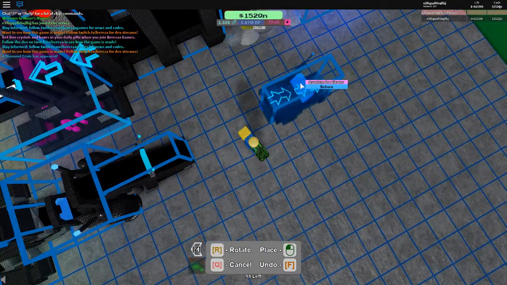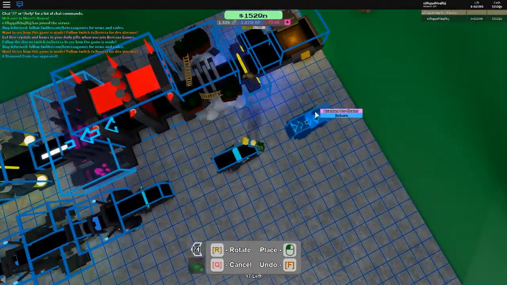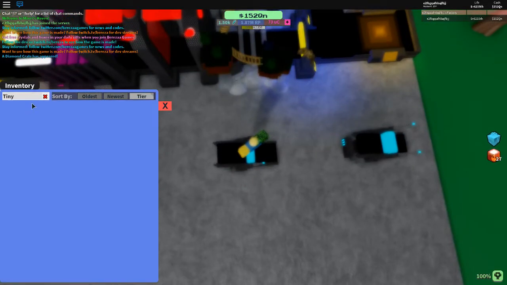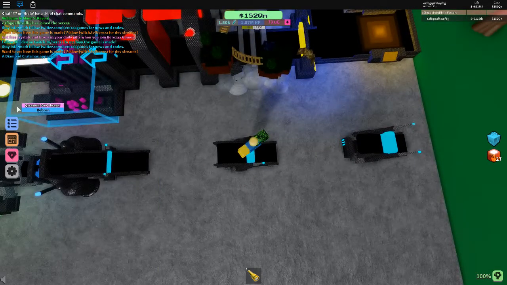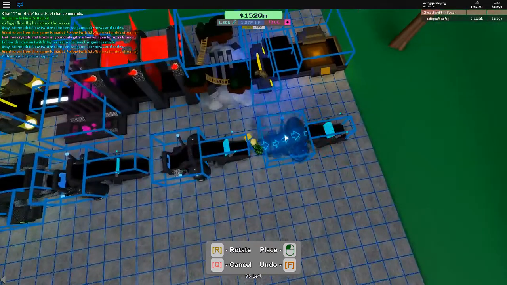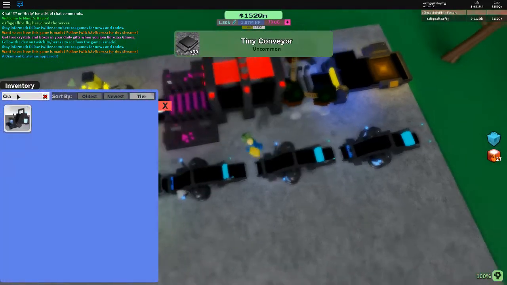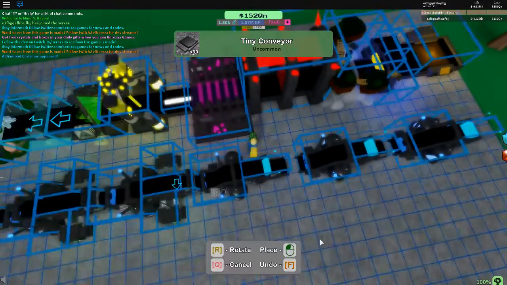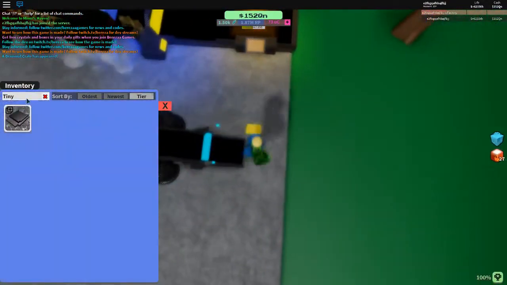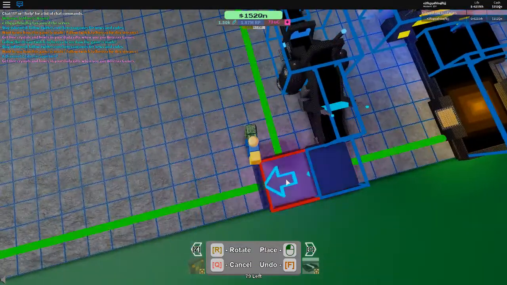And then 6 spaces before, and another 4. I'm guessing that's enough space. And tiny conveyors in between. More. Crane. Yeet this over here. And then use a plasma, another plasma conveyor.